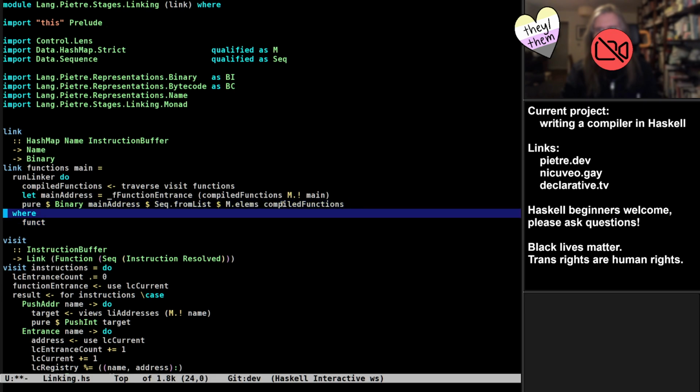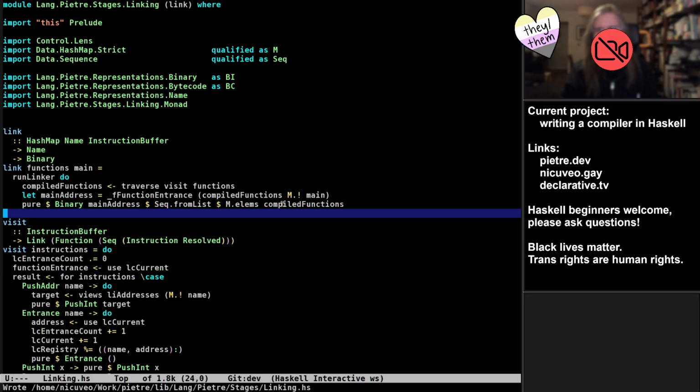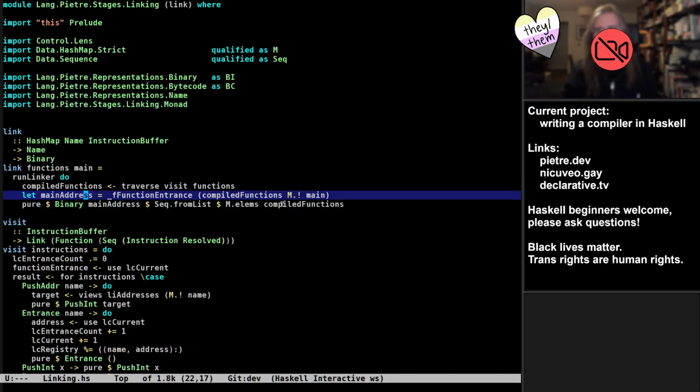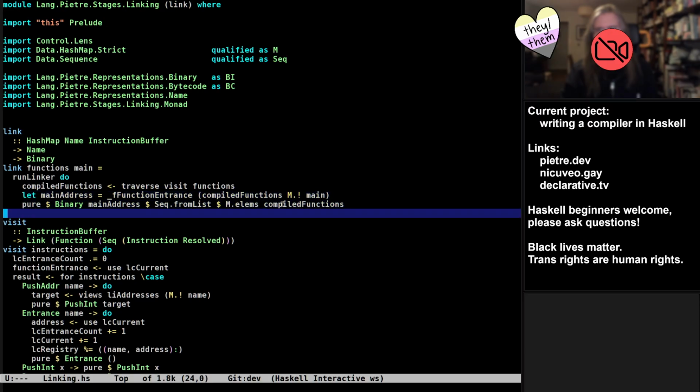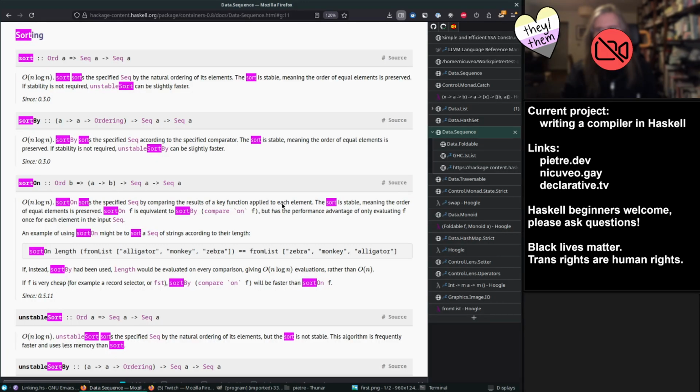So it means, in fact, that I need to visit them in the order. That's a bit more complicated, because I want to be able to know which one is main. Okay, I'm not going to bother with that for now then. I think it's fine for the functions to be in an order that works.